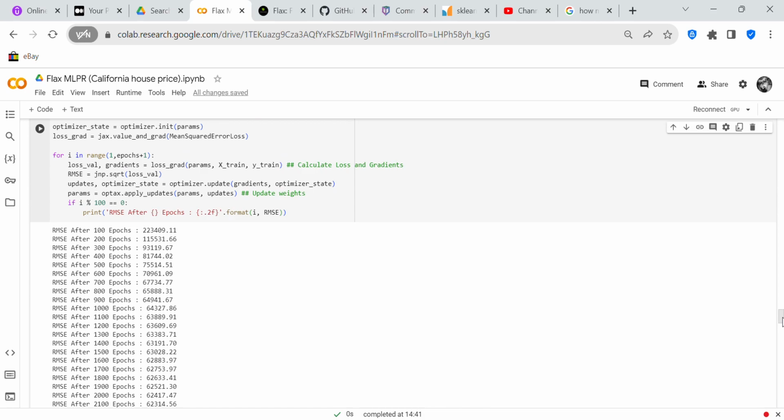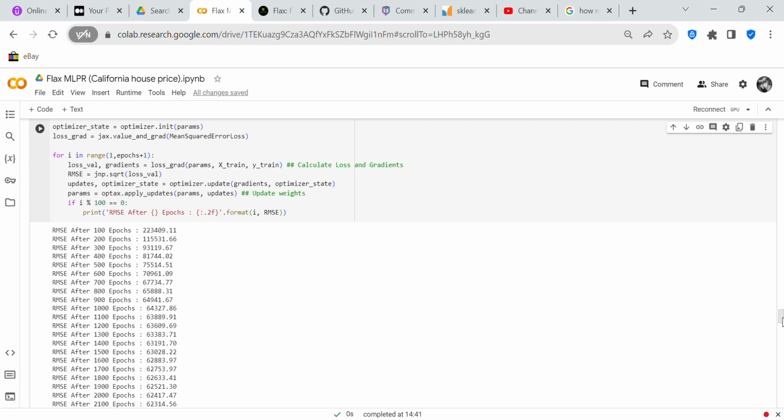And so now after we set up the variables, we're going to get into the actual training. So for i in range(1, epochs + 1): loss_val, gradients equals loss_grad(params, X_train, y_train). So that calculates the loss and gradients. RMSE is jnp.sqrt(loss_val), because your loss val is your MSE, but I prefer working with RMSE.